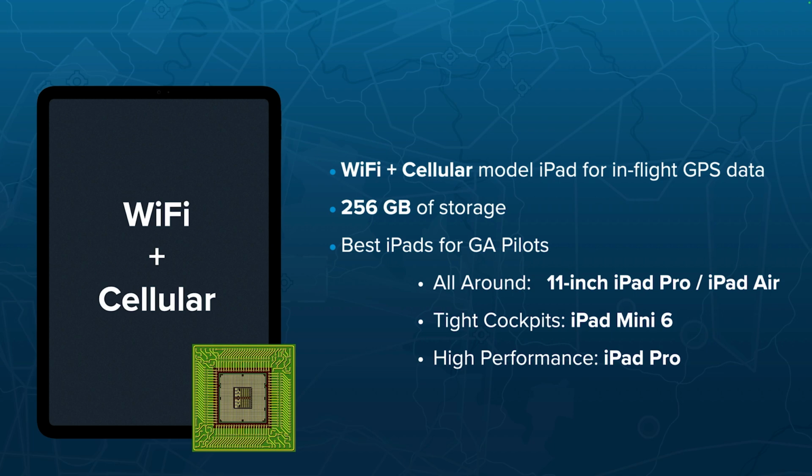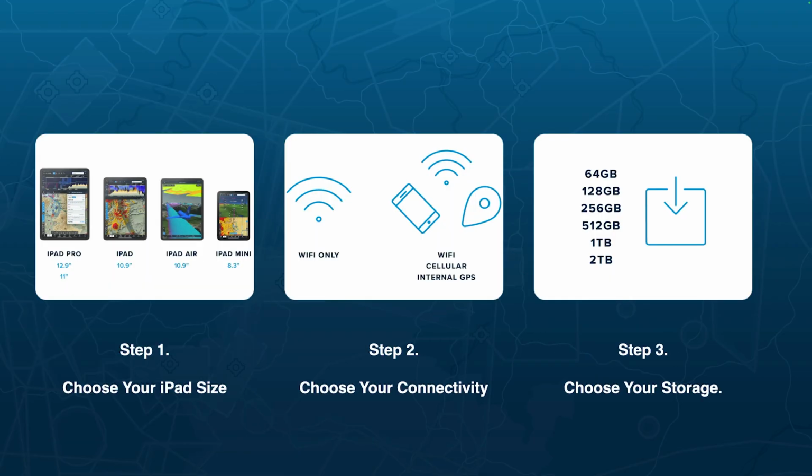So the best iPad for general aviation pilots is an 11-inch iPad Pro or iPad Air. If you have a tight cockpit, an iPad mini 6 is a good choice. And the storage capacity I talked about. So select your iPad first, the size, choose your connectivity, and finally choose the storage you want to have, and then you have the right selection.